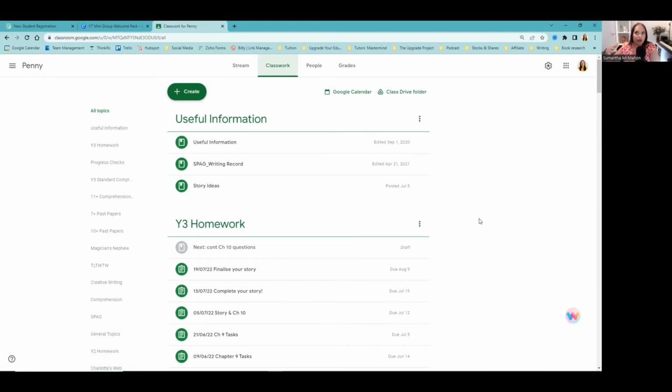Another way I used to use it, well, I sometimes still use it, is I share resources. So if there are particular resources I want to share with my GCSE students, then I create a classroom just for resources and I give them the code. And it means that when they leave, all I do is I unenroll them from that as well. So again, I just like keeping everything in one place. I'm a really big fan of using Google Classroom. It works really well for me. If you use Google Calendar, which I do, you can also link these classrooms to your calendar if you wish as well. So that's how I administer my lessons.